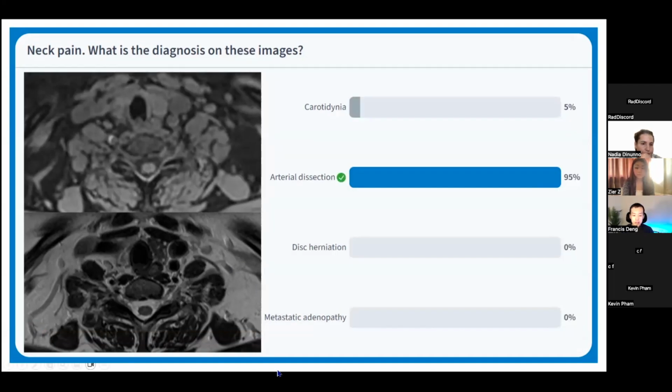Okay, and the correct answer is arterial dissection. Those of you who follow me on X might have seen this image set and question posted 2 hours ago, so you may have had a head start here. The correct answer is arterial dissection, because as we see on this axial T1 non-contrast image, there is a crescentic T1 hyperintensity associated with the right vertebral artery. It's not as well seen on the axial T2 weighted image because fat is bright, as well as this intramural hematoma, but this represents an intramural hematoma within the right vertebral artery associated with arterial dissection.